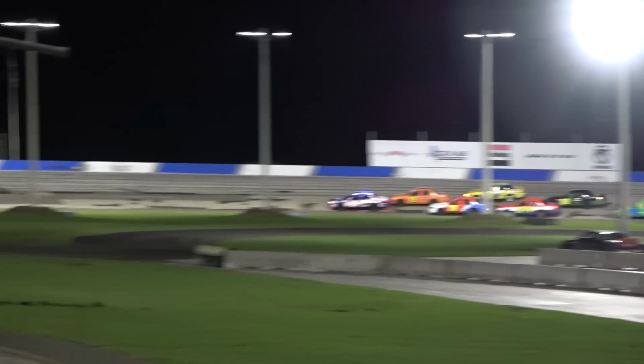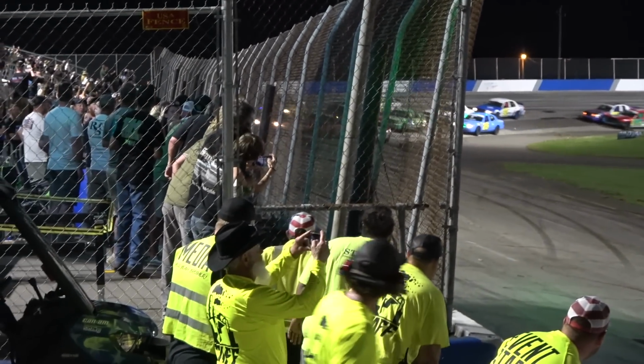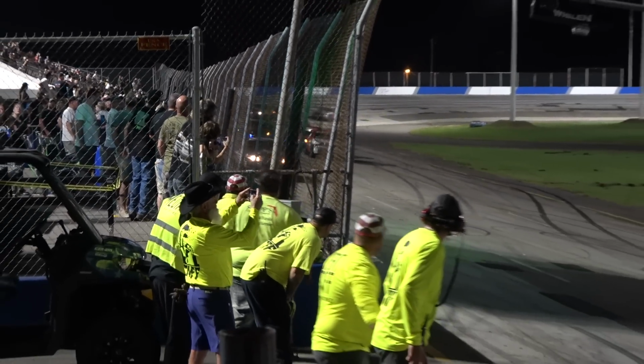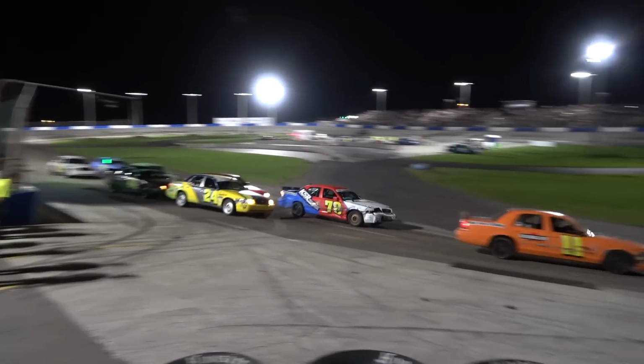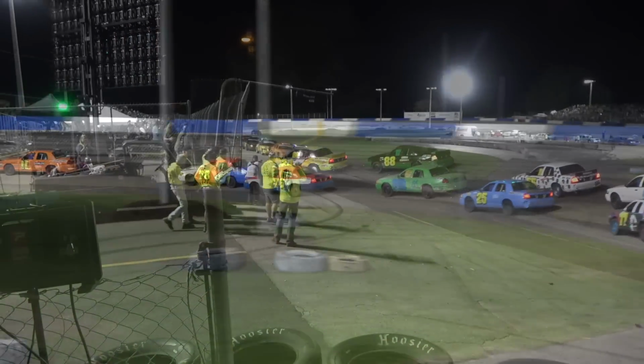gnarly list of drivers. I mean, we have Travis Pastrana out there, Vaughn Gittin Jr. All of these drivers are extremely experienced, so for us to come out on the podium, I could not have been happier with the outcome. It was one hell of a race, and I am glad to be a part of it.